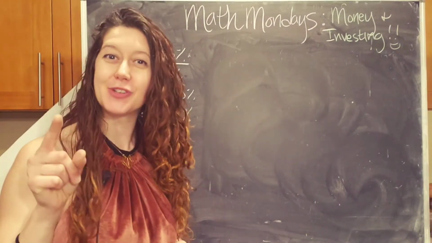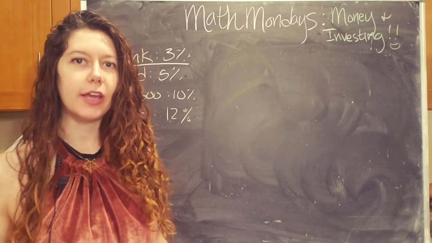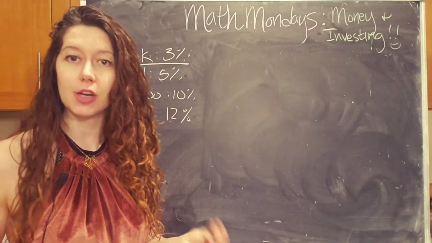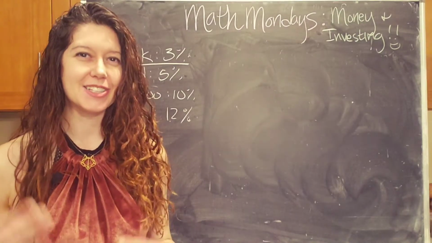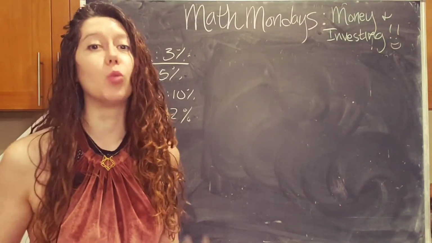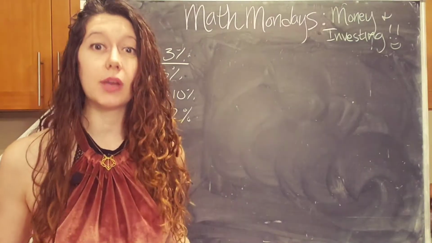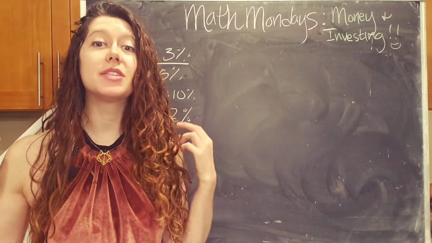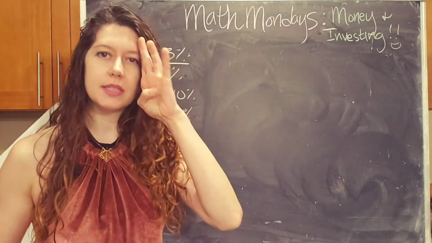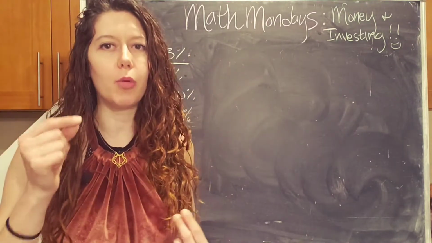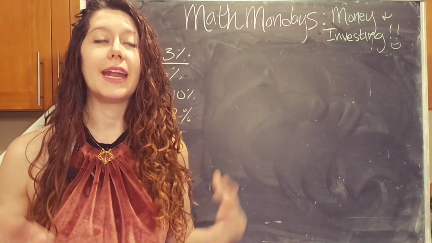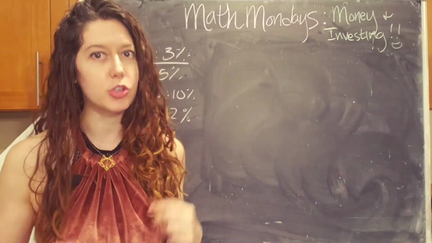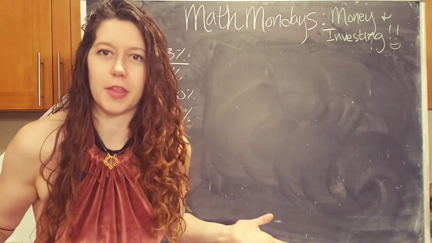Definitely don't watch this until you've at least attempted on your own to calculate the ending value for each of these 4 options, given these average annual rates of increase. And the reason why is because the best way to learn something new is to actually work through it. It's okay if you get the wrong answer. That's why we have this video, so we can compare solutions. But it's really important to at least try, because it gets your brain thinking about solving the problem, and then when you do see the solution, it actually can help fill in the gaps. So you're building on a foundation that you have already worked to establish, rather than starting from nothing.